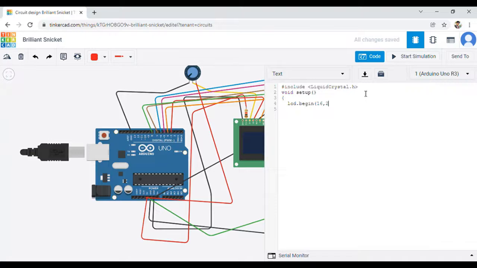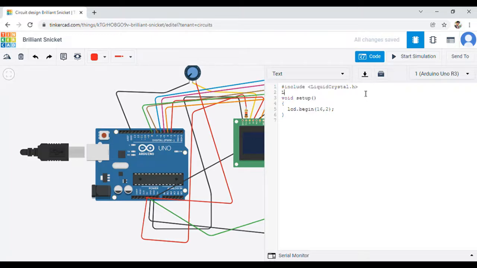Sorry, there are 16 columns and 2 rows. I told it in reverse actually. Okay, so in void setup I have written lcd.begin 16 comma 2, and then I'll close this void setup, and outside of the loop actually we have to initialize the pins.